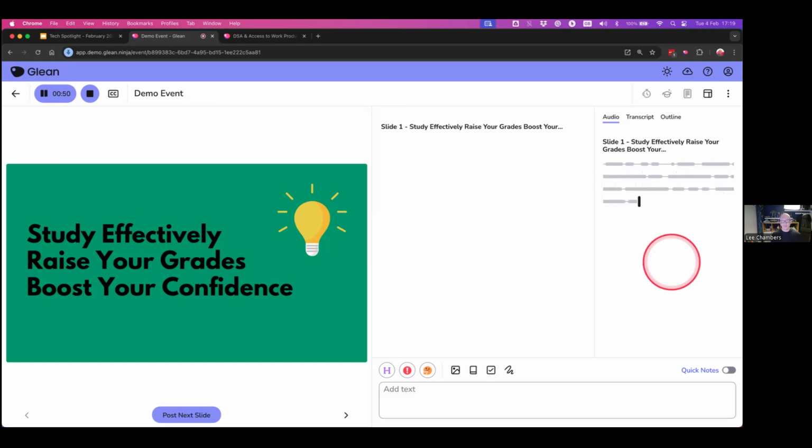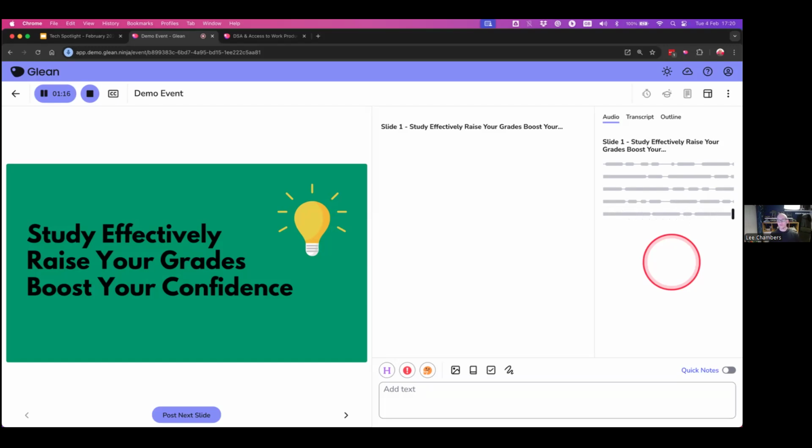And that is we have a live captioning function. Now, it's important to say that there are actually two different versions of Glean. One version that has this feature and one that doesn't. The students that tend to use this or get this version tend to be those with hearing loss who might also benefit from having the text on the screen as they're listening back. And it works like captioning does in pretty much any other program.